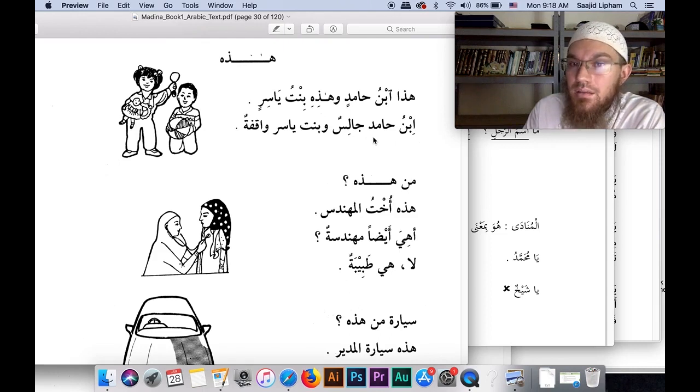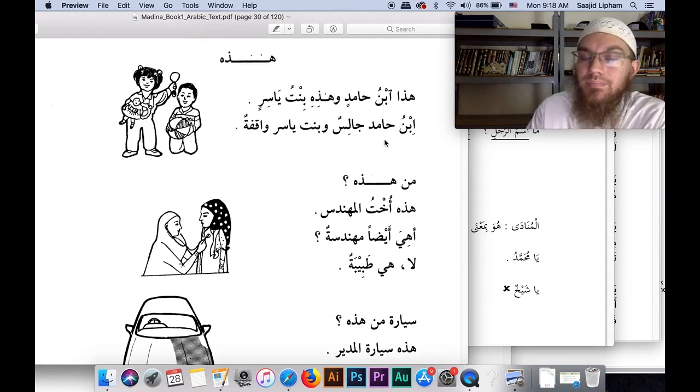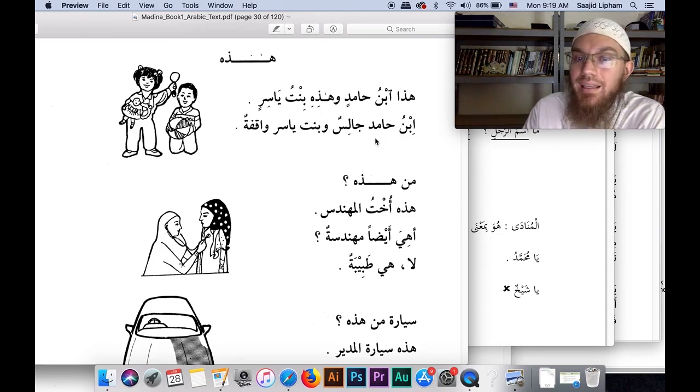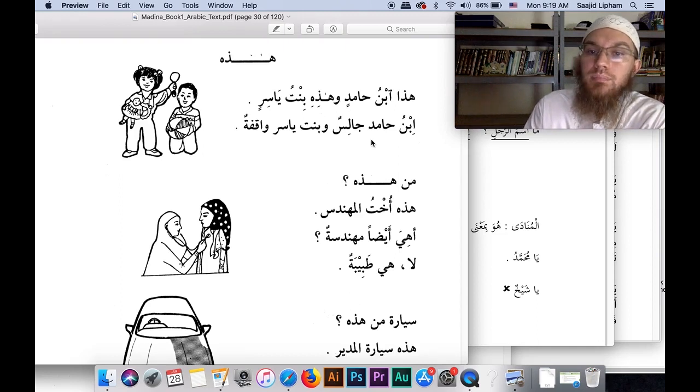Does this take one kasra or two kasras? Does it have tanween or not? Well, we know that this is a masculine name, Hamid, and we know that masculine names take tanween. Therefore, we say Ibn Hamidin, the son of Hamid. It's in a state of majroor, so it takes a kasra because it's mudaf ilayhi, and it takes tanween, meaning it takes two kasras, Hamidin, because it is a masculine name. Ibn Hamidin, the son of Hamid, Jalisun, is sitting.